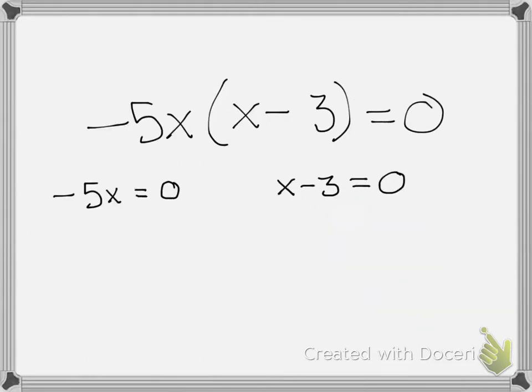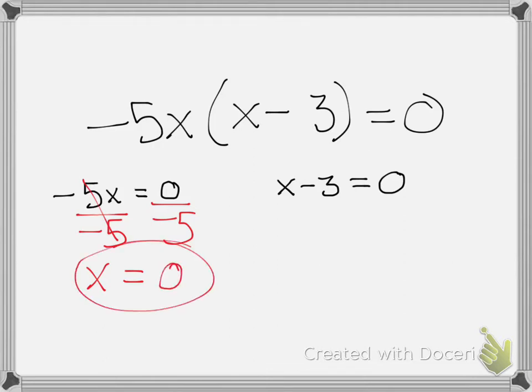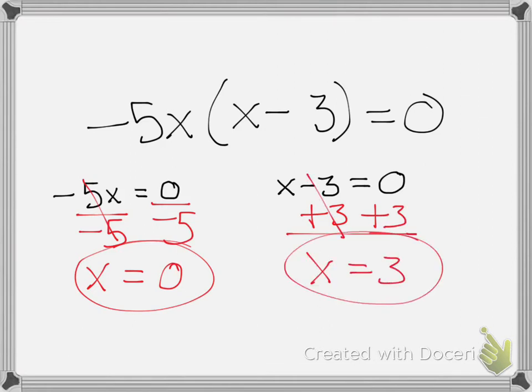One last example, and then I promise I'm over. In this example, I have negative 5x as one of my factors and x minus 3. So I set each one of them equal to 0 and solve for x. So just like in the previous example, the only option I have is to divide both sides by negative 5. 0 divided by anything is 0. And then my inverse operation of subtracting 3 is to add 3. So then over here, I'll get x equals 3. And that's it.